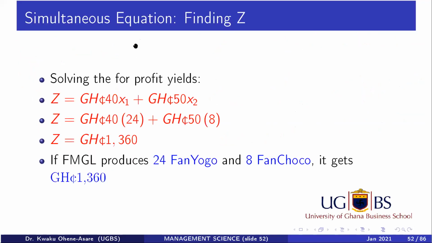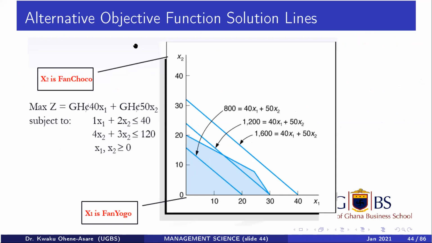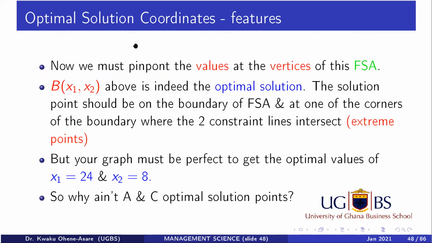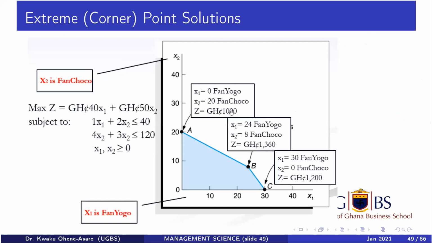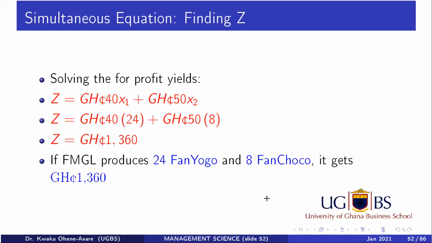And you see that the slides has identified all of this. If you go and check the slides, everything we did, this is where we're shifting the lines up and down. You can see all of them there. Okay? You can see all of the shifting, the coordinates, the point, the feasible solution. And then at each corner point, the values we had, 1,000, 1,360, 1,002, all of them, we calculated that. And then the simultaneous equation that gave us the actual answer is there. And the final z value is what we have there. It's a very beautiful way.